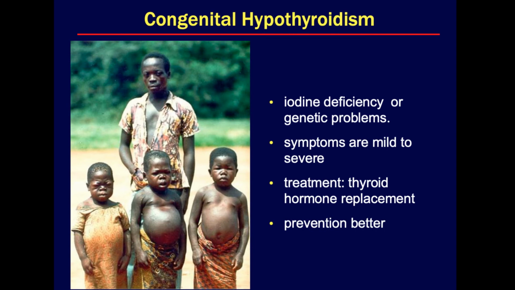And then, of course, the other thing too is iodine deficiency can be prevented. Now, we get iodine from the soil, and that iodine can be replaced if we don't have enough iodine in the soil. So that's why, for instance, in the United States, we don't have a lot of iodine in our soil, and so we add iodine to the salt. And so you have iodized salt.